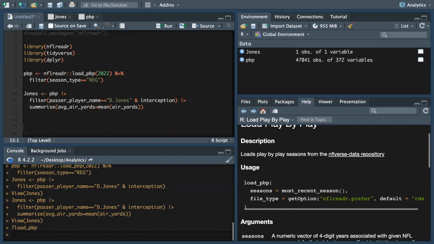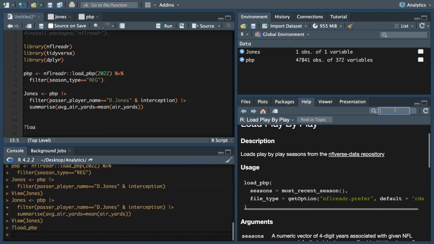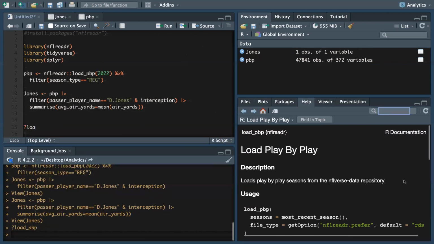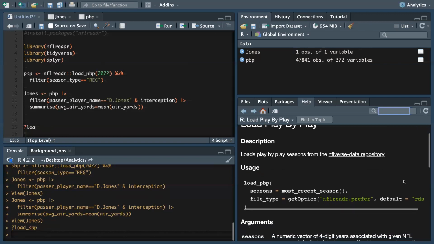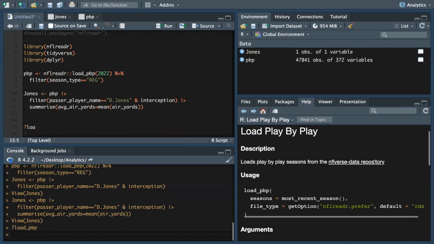On the right where it says help, it should explain what every variable is. If you go to load play by play from the Nflreadr in the repository and click around, there should be somewhere that explains what everything is.